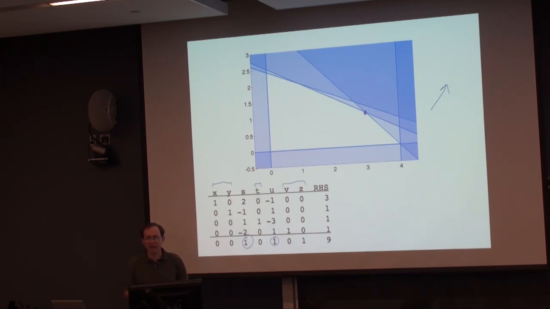It turns out that there have been dozens, if not hundreds, of recipes that people have proposed for selecting which one to do. And for every single one of them, there's a counterexample showing that that leads to an exponential time algorithm. You'll be looking at one of these exponential time algorithms in your homework 3. It's called the Klee-Minty cube because of Klee and Minty who came up with it, and cube because, well, it's not actually a cube. So I don't know why they called it that.